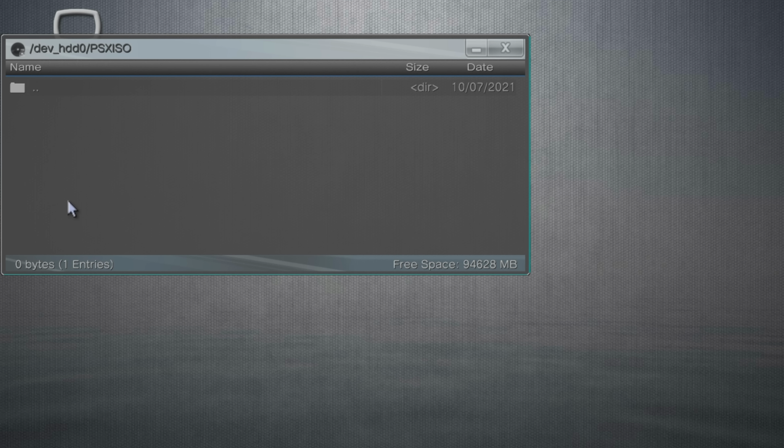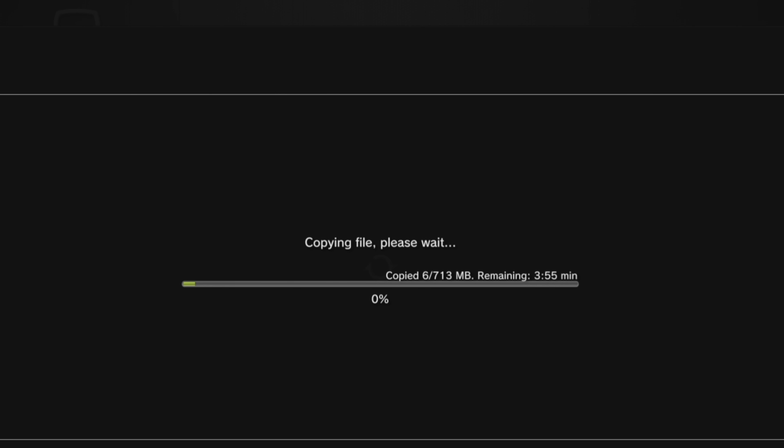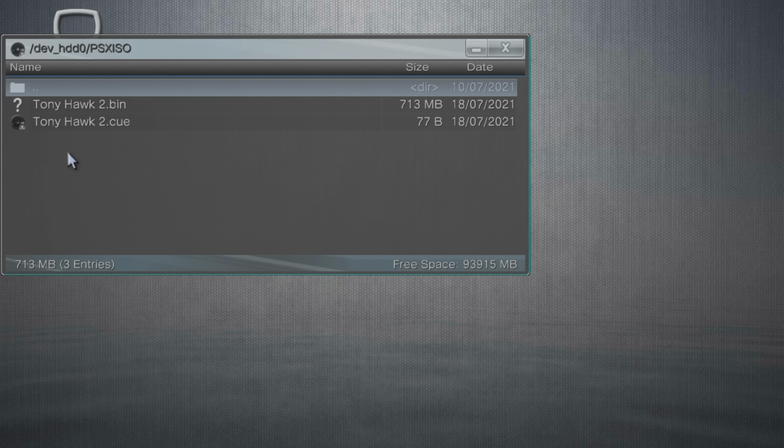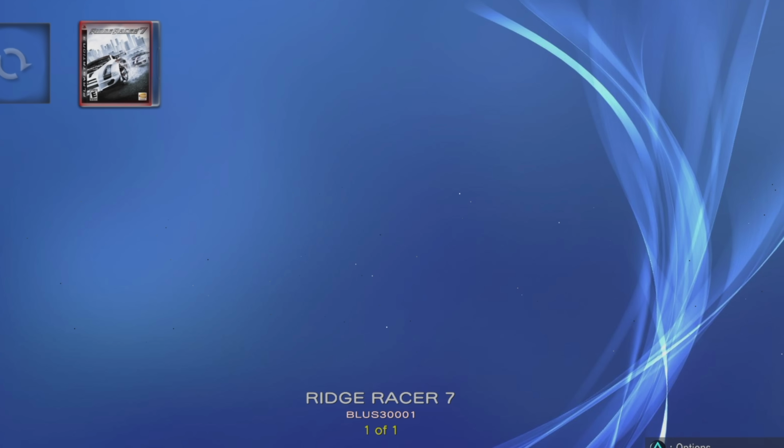Press the circle button on the controller, and in the list of choices, select Paste with the X button. Then move the D-pad to the left and select Yes with the X button to confirm the copy. Once the copy process is complete, press the R1 button, or the right shoulder button, to cycle through the various interfaces for multiMAN until you see the one for the cross media bar.